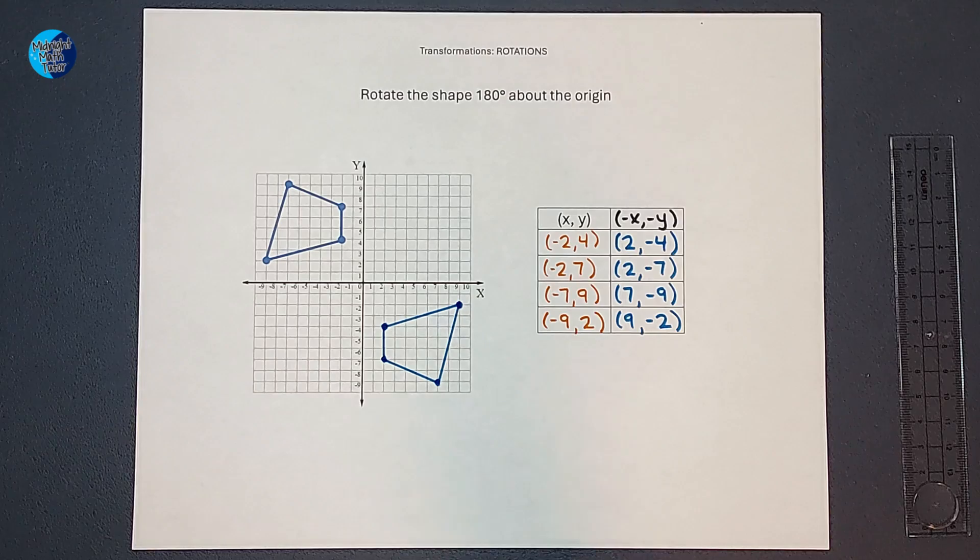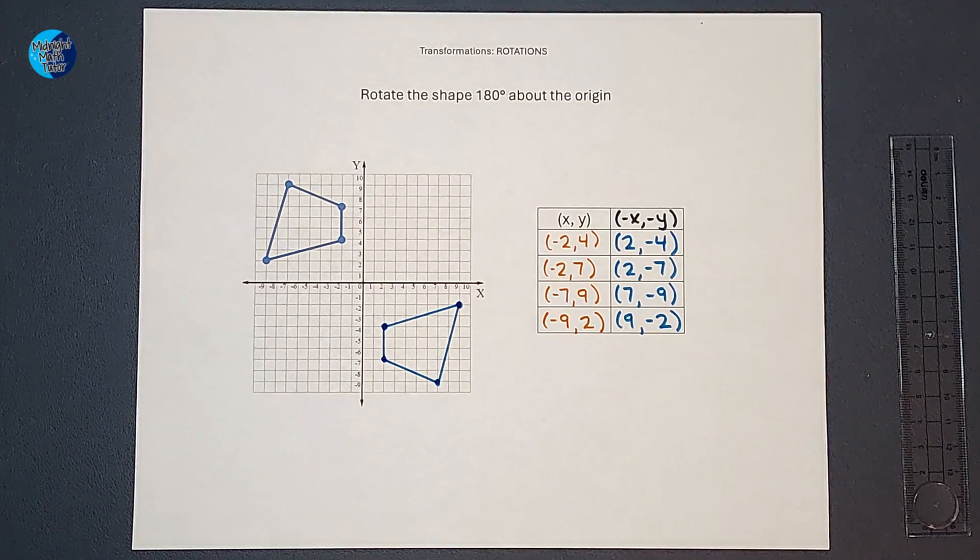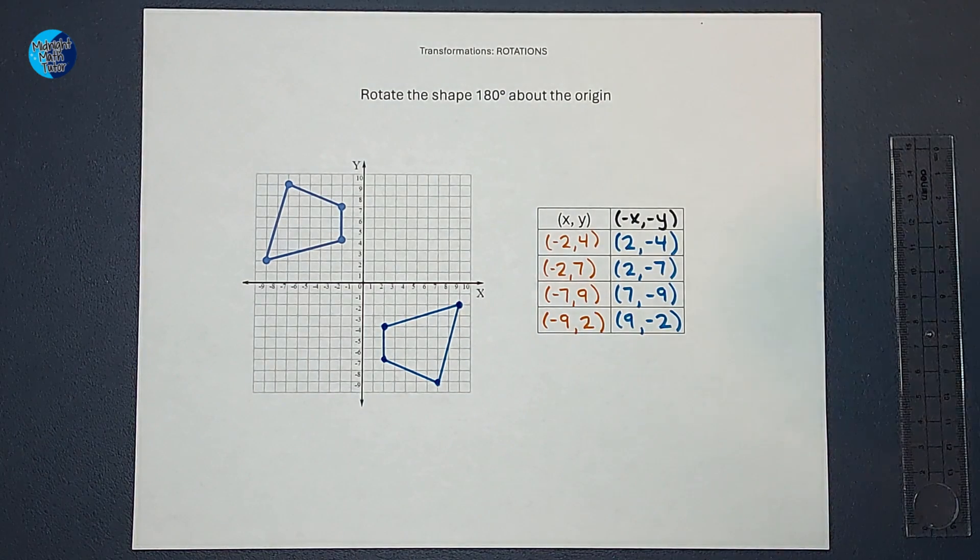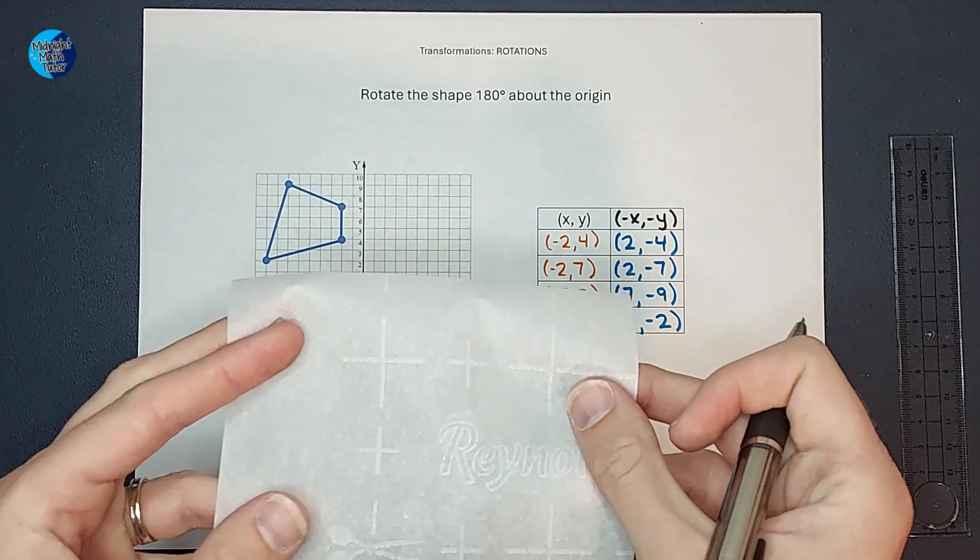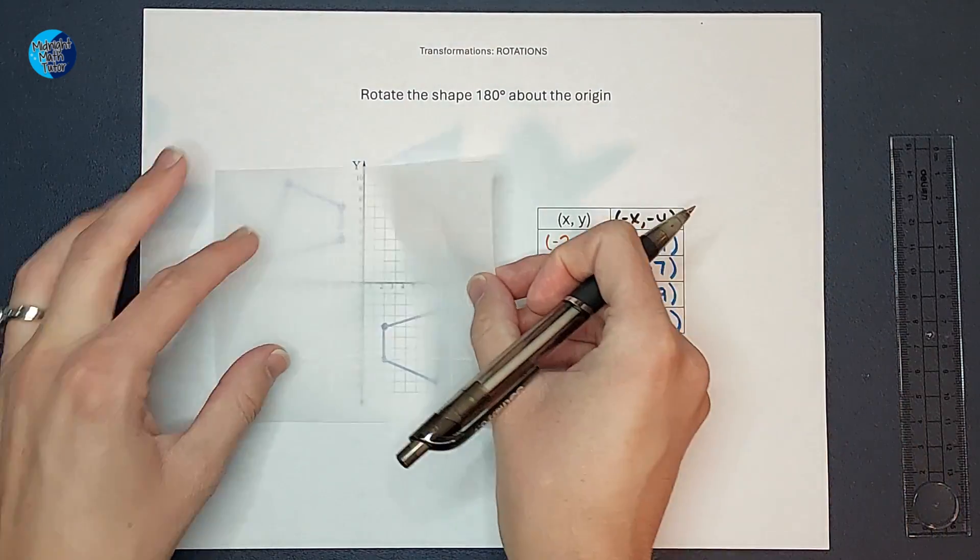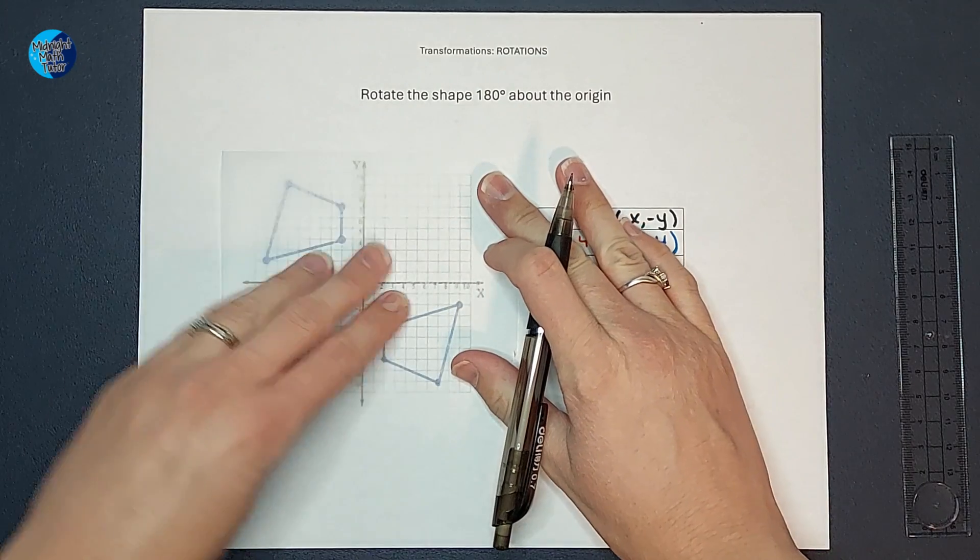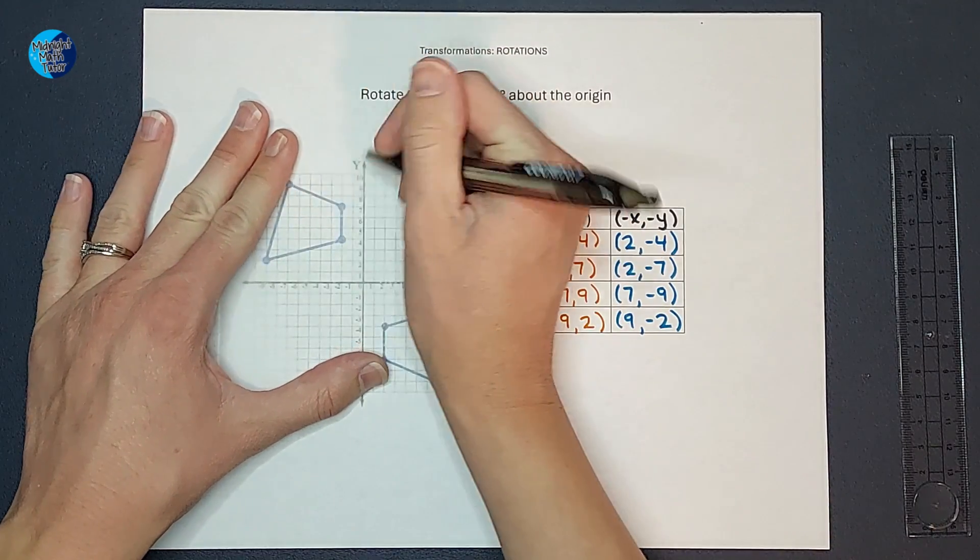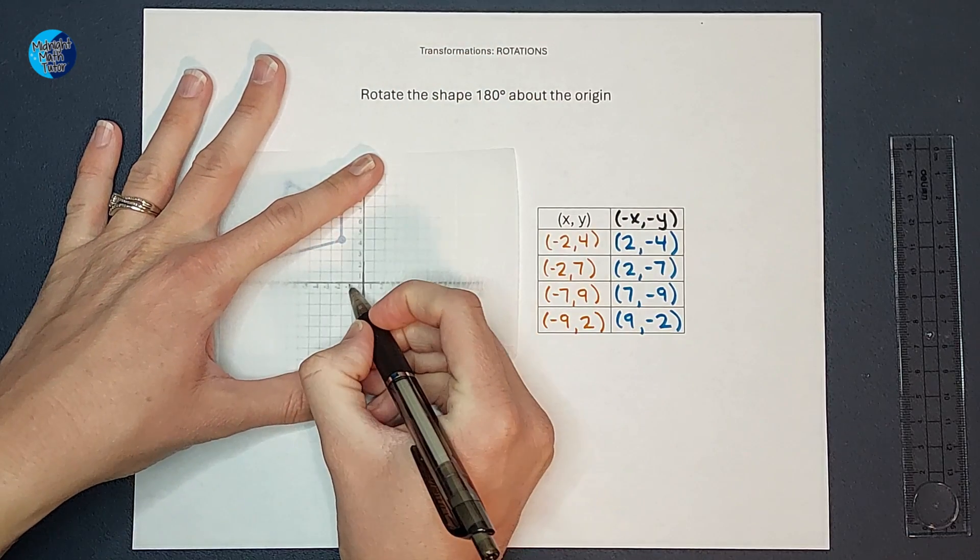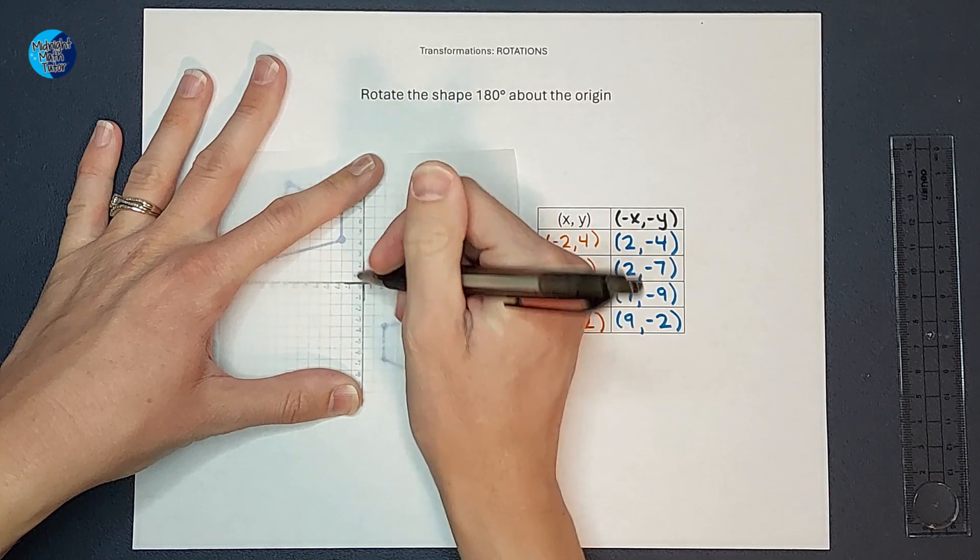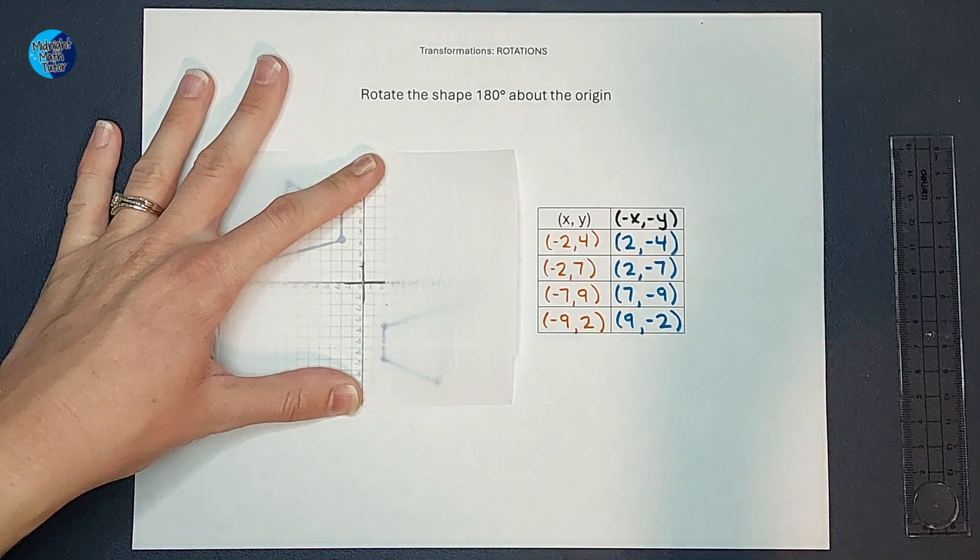Now there is always a way that we can check ourself, which we like in math. So what I'm going to do is use this parchment paper. This is legitimately like paper from my kitchen that if you're making cookies, you can put it on. And we like it because look at that, it's like see-through-y. That's a word. So what I'm going to do first is mark the plane here so that I know how far to turn it.